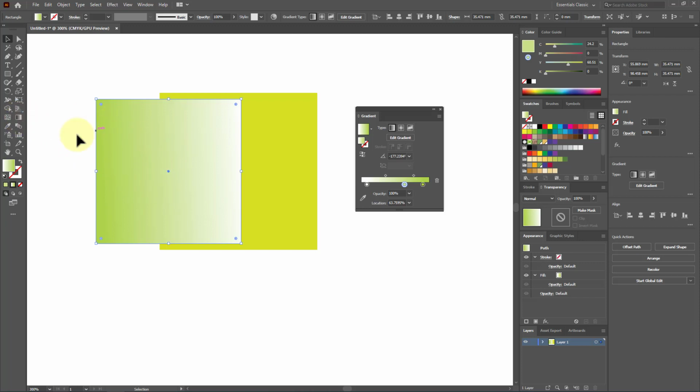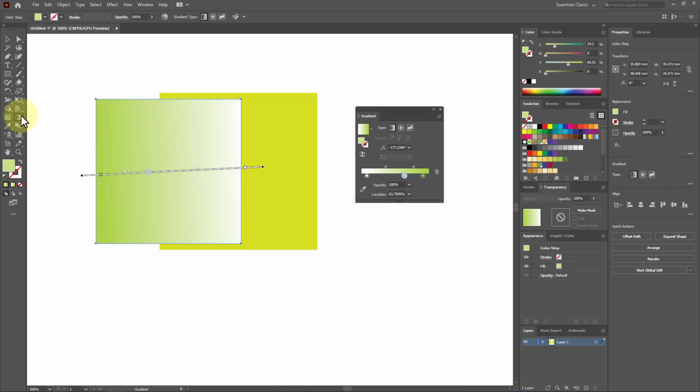If you want to activate the gradient slider here, just click on this gradient tool, then the slider will appear on your object. Now I want to make one color transparent. This white color I want to make transparent. So click on this color and change its opacity from here, make it 0%. Now you will see that color become transparent, and you can change its direction as well. Now this color is a transparent color like this.